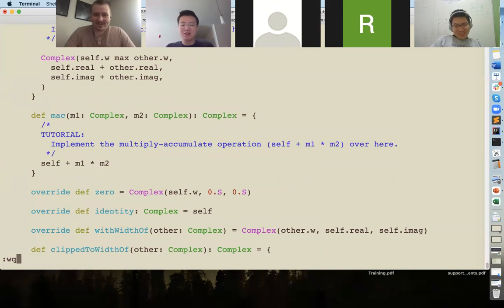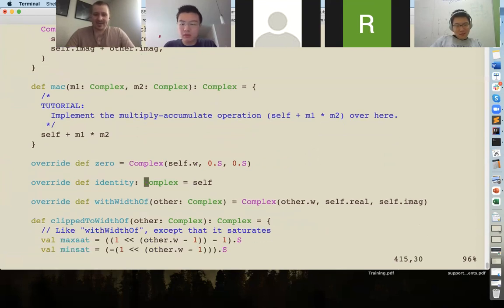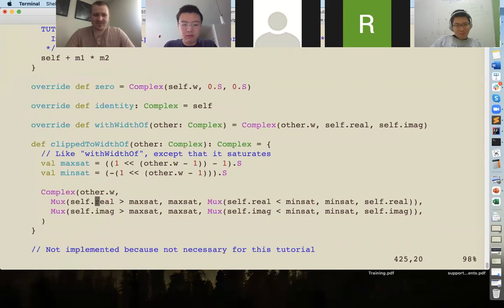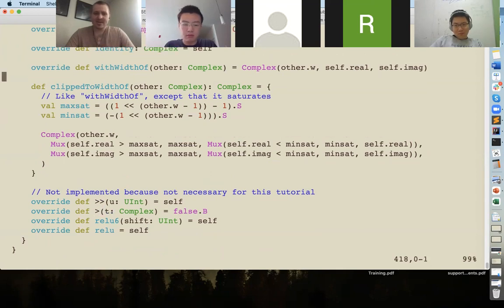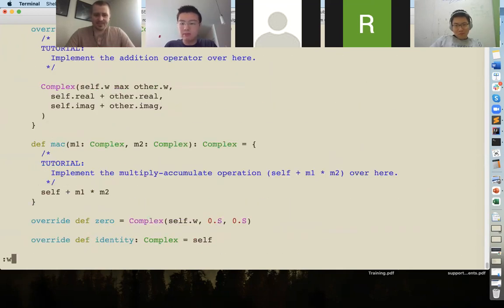Okay, that's all. There's other operations as well. Like Gemmini wants to know exactly how you define a 0 in this, just so we can do clock gating and stuff, or how you do an identity operation. But we've already implemented the rest of those. Those aren't too important. How you do comparisons. We're not going to do any comparisons here, so I just set it to false.